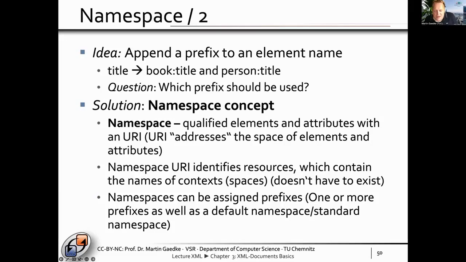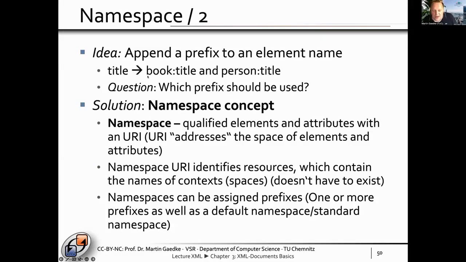To do so, there is a namespace recommendation, or namespace concept, if you like, and it says that a namespace is represented by a URI, so by an address, an HTTP address, for instance. So we could say there is http://example.org/book, and we would say, okay, this URL is called book, and we might have https://vsr.informatik.tu-chemnitz.de/people grammar, and this URL is called person.